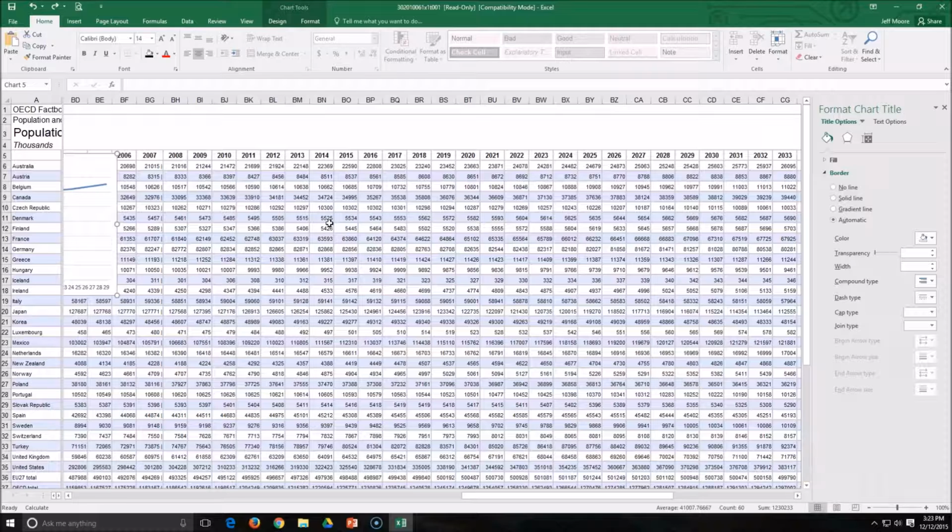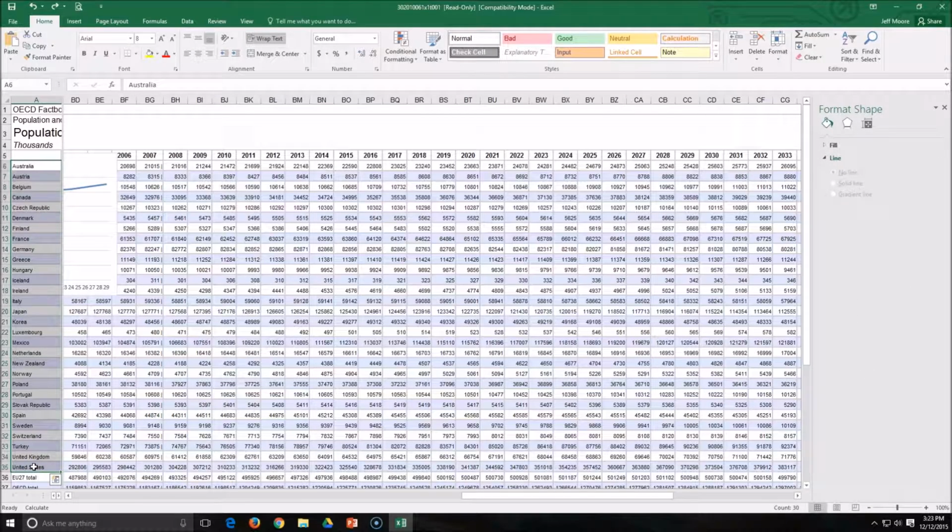The last chart we made, that line chart, was a good indicator of how much we've grown. But what if we want to do a comparison? Let's grab a list of countries here. So I'm going to go all the way from Australia down to the United States. I'm going to hold down my Control key. I'm going to move over here to the same population for 2015 and drag so that I have a corresponding set of data. And now when I let go, I have the country names and I have the actual data I'm going to be using.